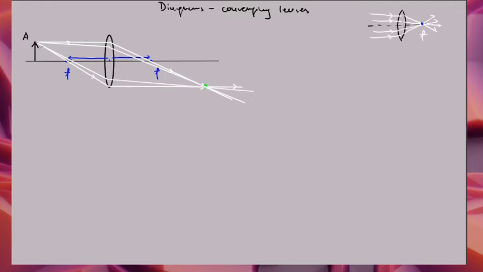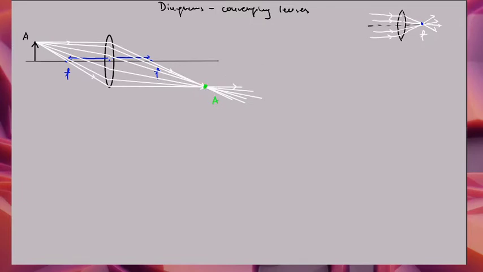And then let's draw a few more. If you had another ray of light that reflected off of point A, but this time it went like this, then that would still end up going through the green point. And then maybe do one more here, goes like that, and then goes out this way. And how many more rays of light do you have here in between the first two that we drew? Well, many of them. And all of them come together at this green point here, meaning that a lot of information about original point A is delivered to this specific spot. So we have a lot of information about original point A at this specific location here.